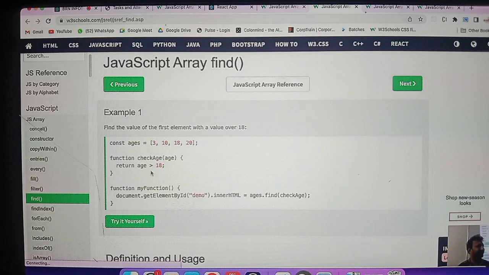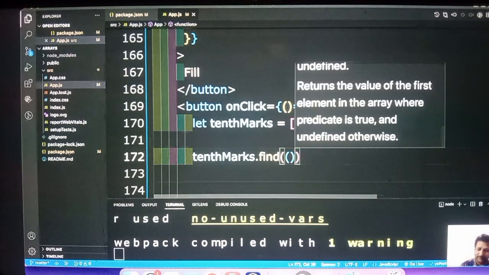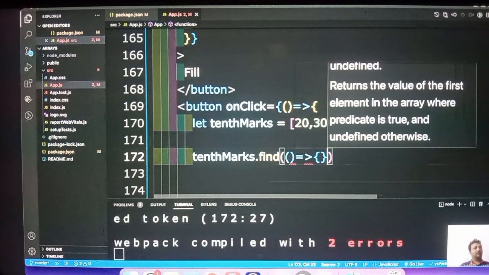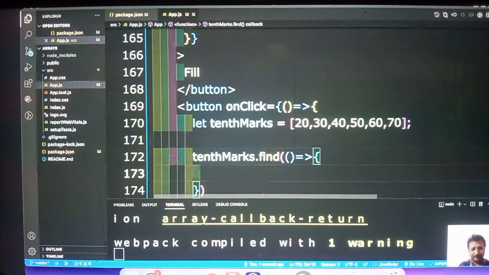And there is the named function, which we write at the top and give a name. Now we are using a callback function. What is a callback function? It means we can pass a function as a parameter. Find is a method, and inside this I am creating a function. It's called a callback function. I am passing the function as a parameter. Okay, now here what I do is say return.